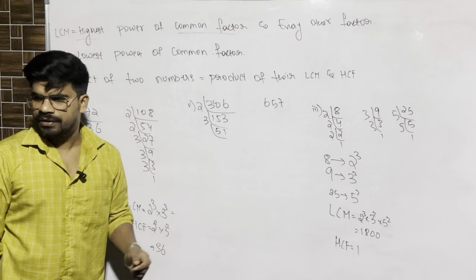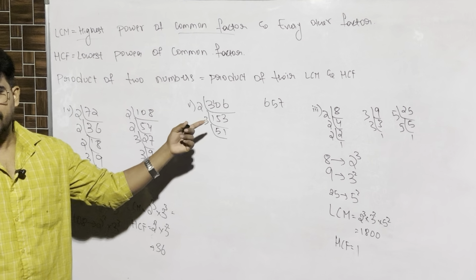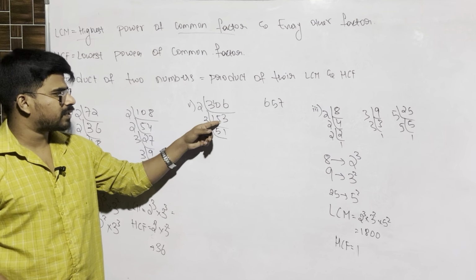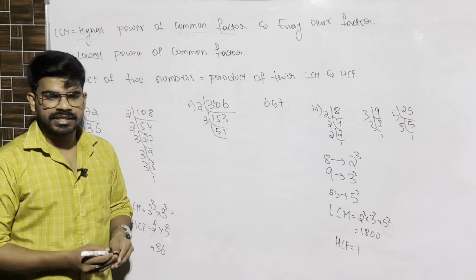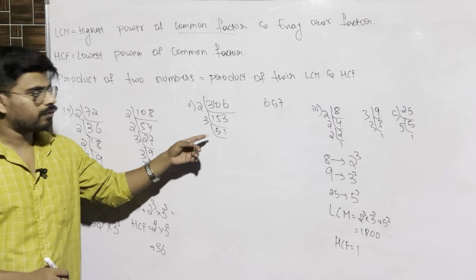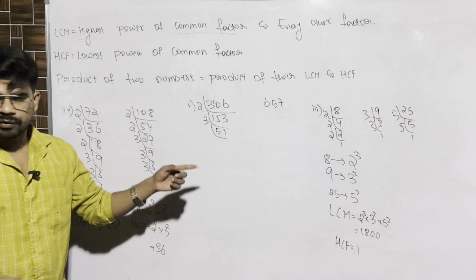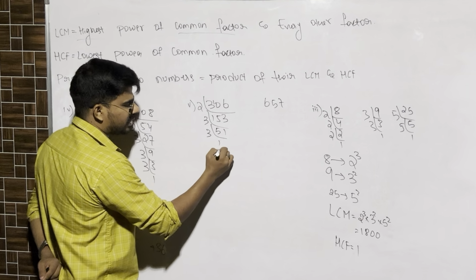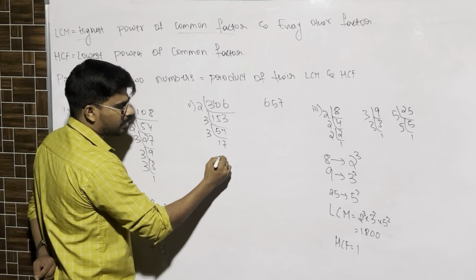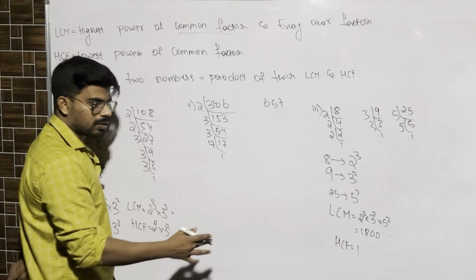How do we identify whether a number goes in 3? Add all the digits and check. Like 5 plus 1, 6, 6 plus 3, 9. Is 9 there in the 3 table? Yes, so 153 will also be there. 51, 5 plus 1, 6. Is 6 there in 3? Yes, so 51 will also be there. 3 1 is 3, 3 7s are 21. 17 is a prime number. It doesn't go in any table.